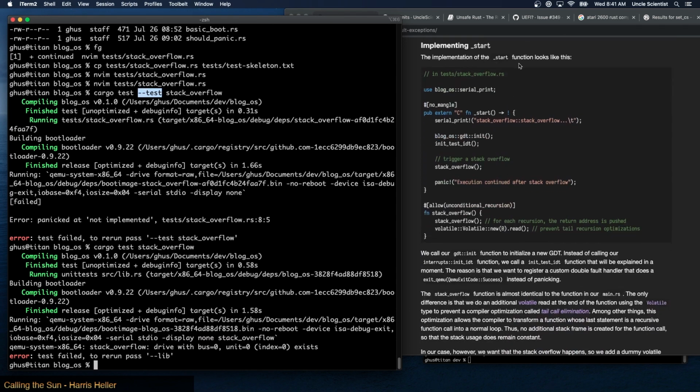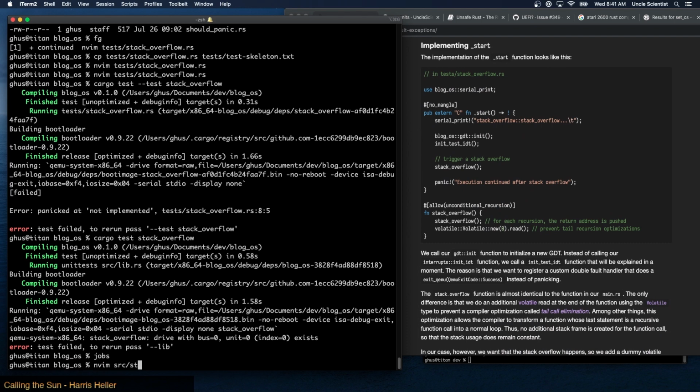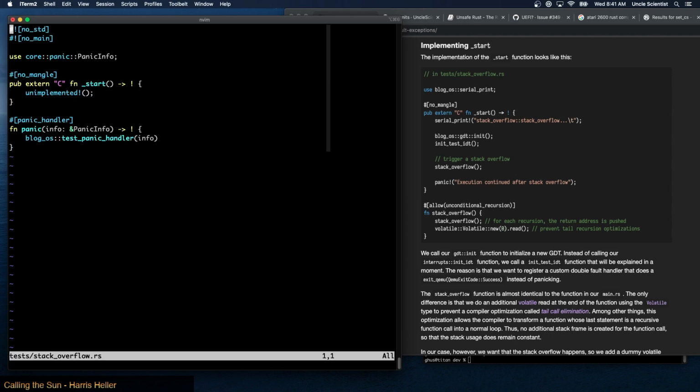The implementation of the start function looks like this. Tests stack overflow. There we go. So it starts with serial print, bang, stack overflow, tab.